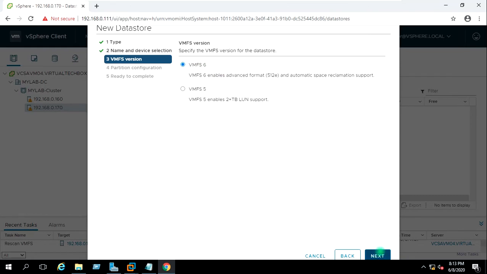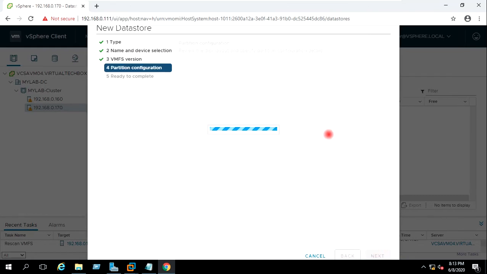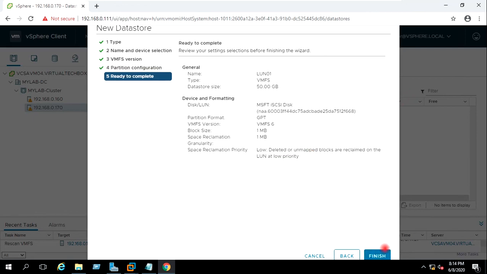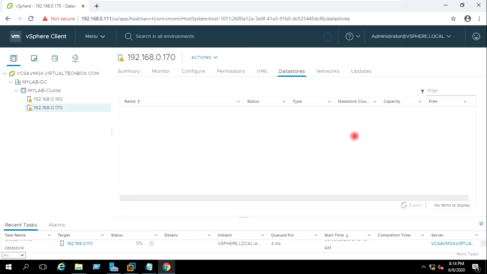VMware 6. Next, I will select the maximum size, which is 50 GB. Next, finish. You can see here LAN 1 is mounted.